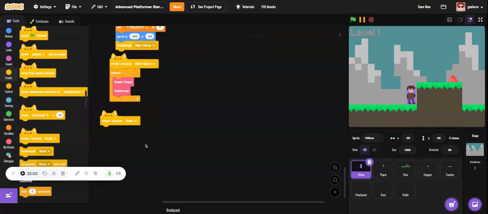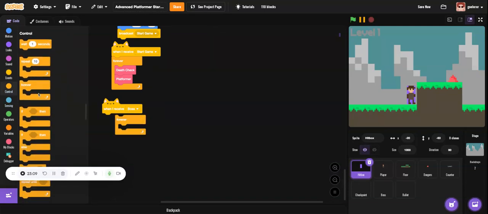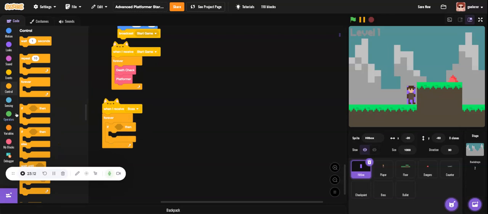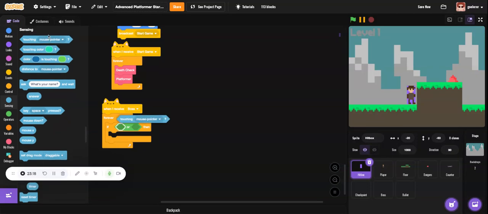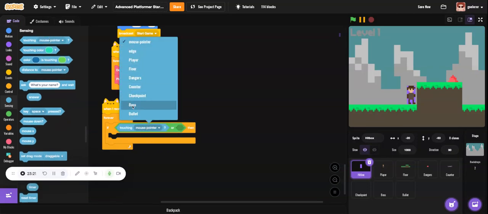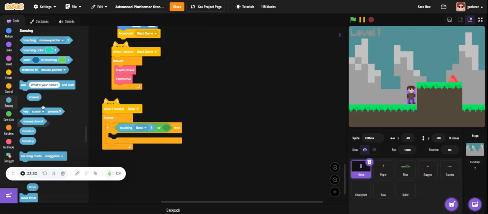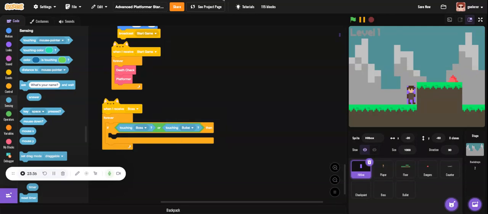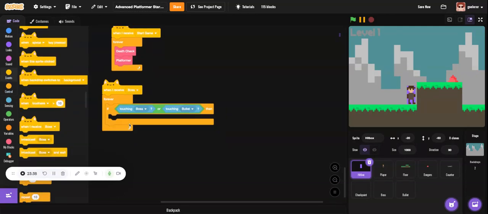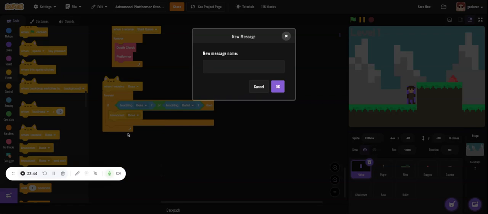Now go again to the hitbox and when I receive boss, forever, if touching boss or touching bullet, broadcast death, a new message called death.